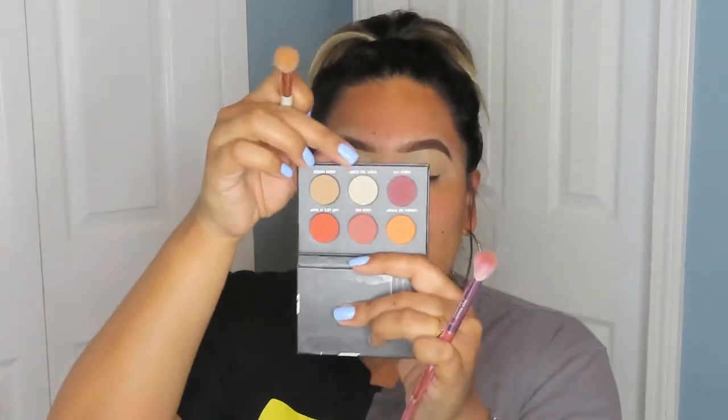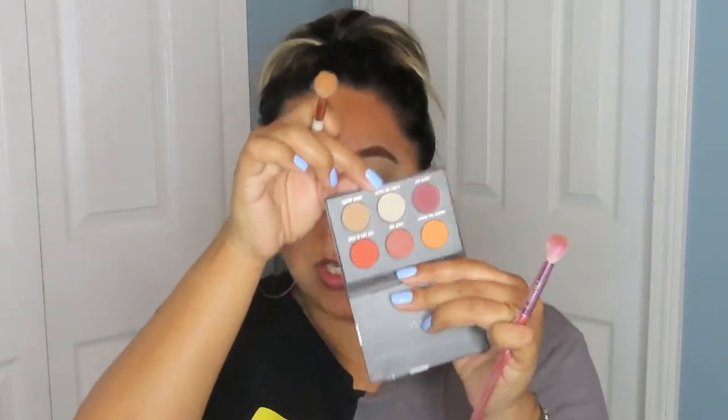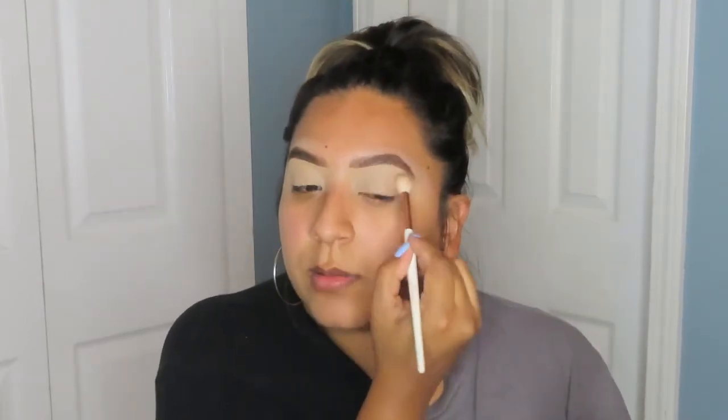So I'm going to go in with Across the Street, which is basically this nice beige ivory color. And I'm just going to set my whole eyelid from top to bottom. The next shade that I am going to be using is going to be Urban Culture. Well, they're all matte, but this is kind of like a beige color, like a taupe color. And I'm going to put this all in my transition.